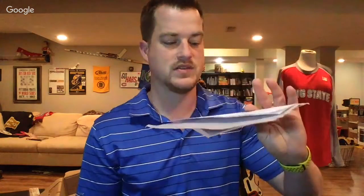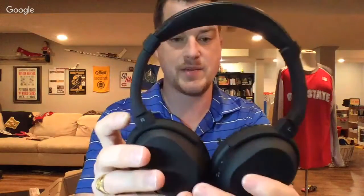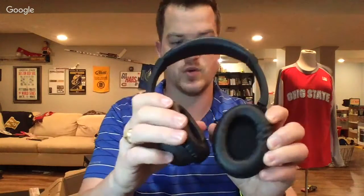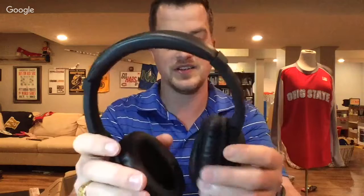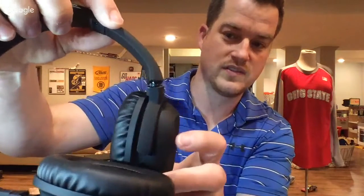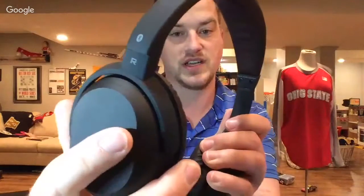So this is the headphones I just opened. It has still the slip sheet in it, as well as the instructions. And then here's the headphones. So there you go. Not too bad. A lot of times with headphones too, guys, they'll snap on the corners. The tops will come snapped, or internally the battery's dead or it's shorted. Oh, there you go. You can see right there. I don't know if you can see that. Right there. It's totally someone smashed it. So that's what it's supposed to look like. And that's what it looks like. So no harm, no foul. These are pretty much junk.